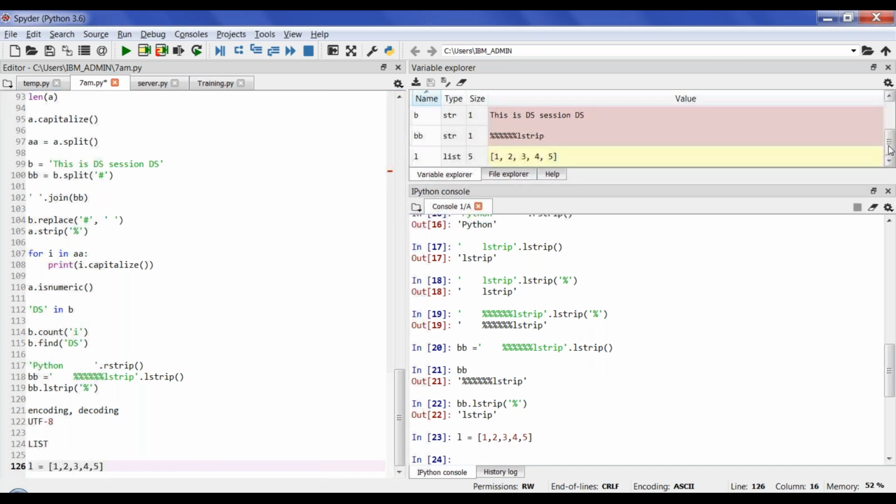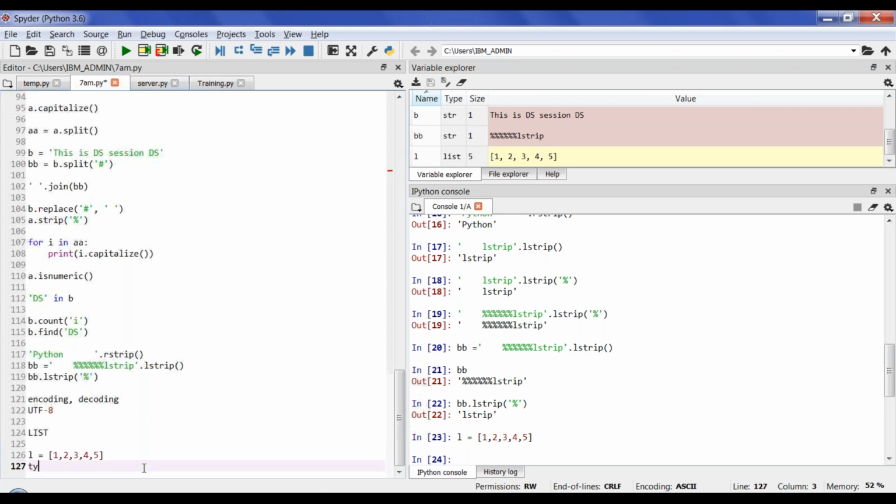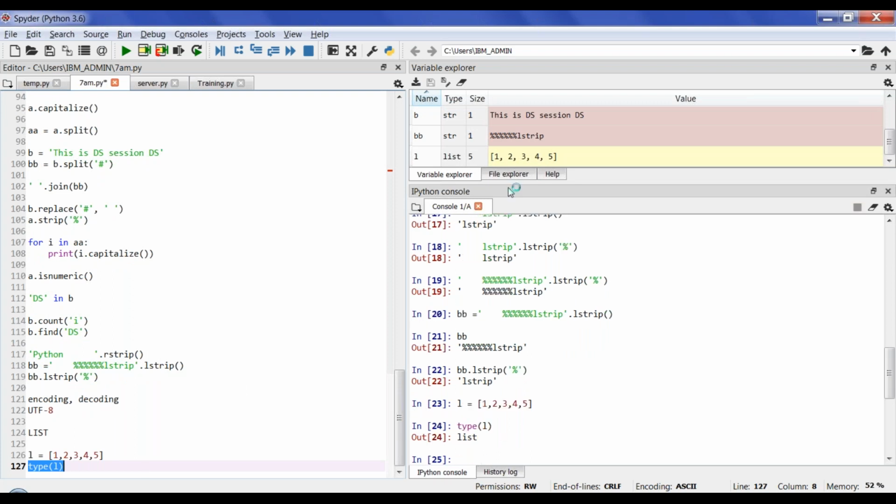You can see the type is list, or you can type type of L, list. There are two ways to initialize or create lists.